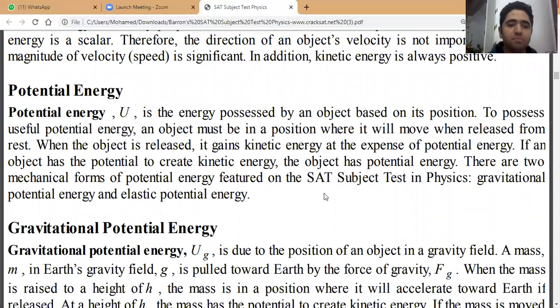So what does that mean? That means when you have an object and you start lifting that object, say you get a pen and you take it upstairs, you're actually putting energy into that object. If you have a roller coaster that's starting to climb, you use energy even when it stops. You have this car and you start lifting it into the air, and then you stop lifting it. Now it's suspended in the air. It doesn't have any kinetic energy, so it stops.